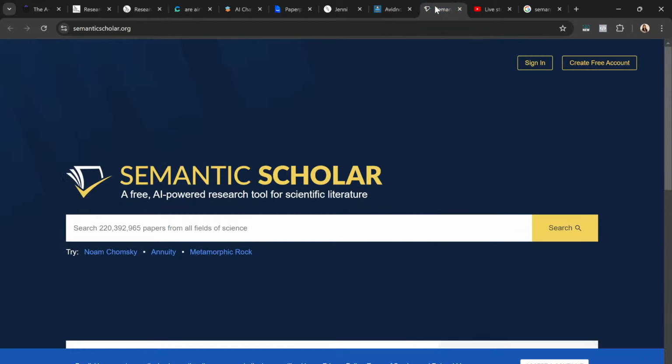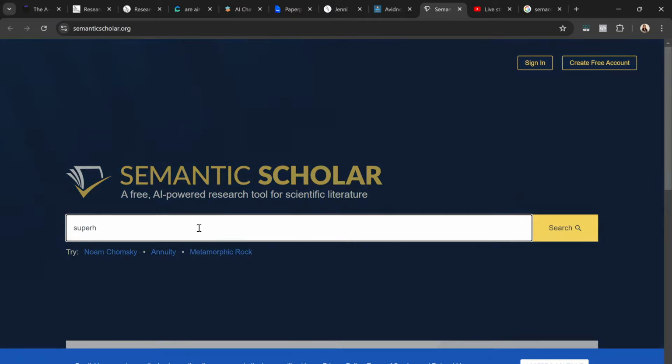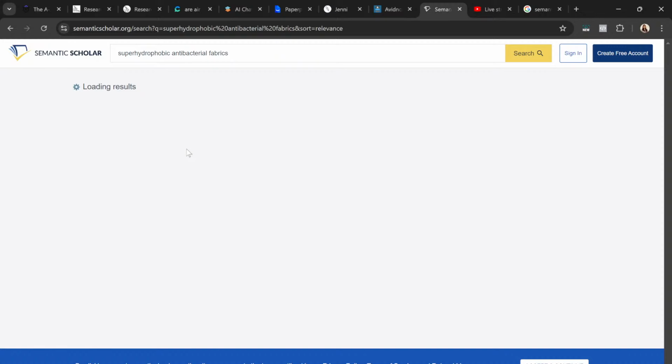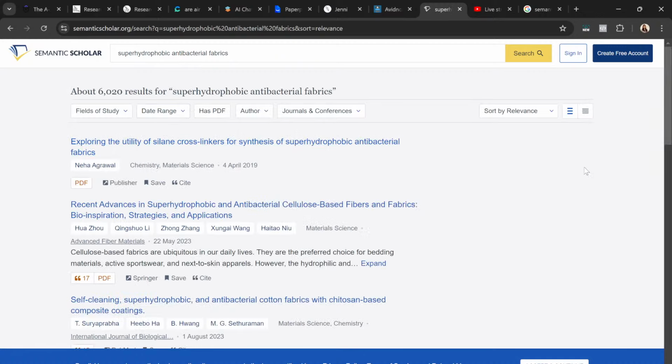Similarly, another great platform is Semantic Scholar. So Semantic Scholar is like a database where you can literally search all your research papers. For example, if I search the same topic, super hydrophobic antibacterial fabrics, what it's going to do is give me the most relevant papers in this area.